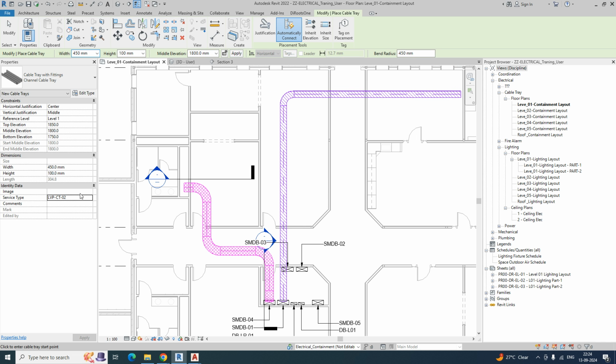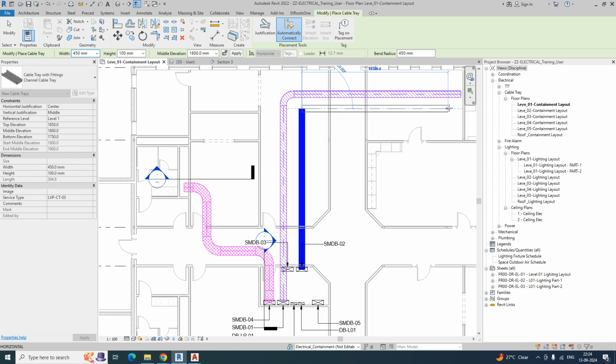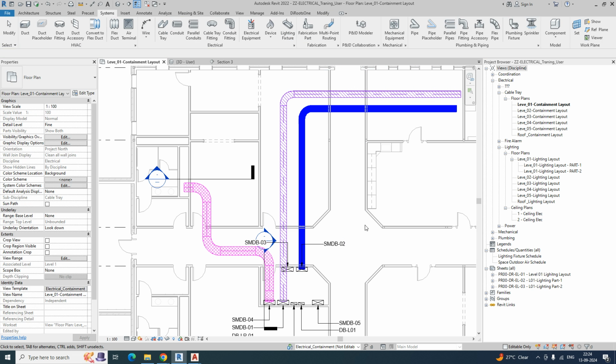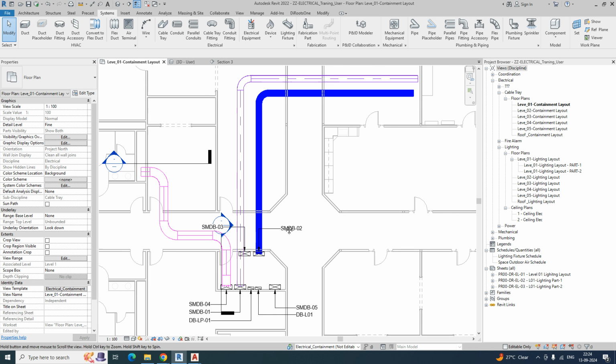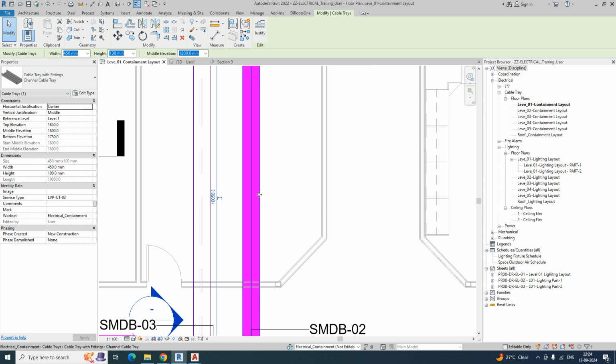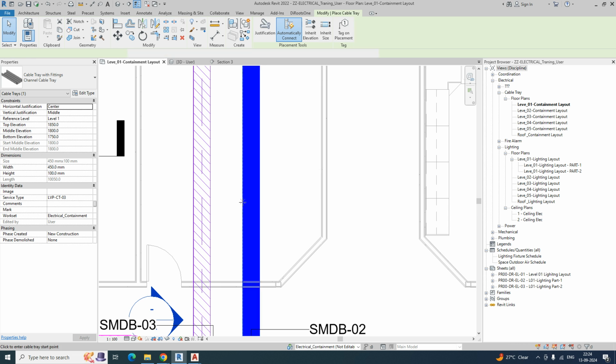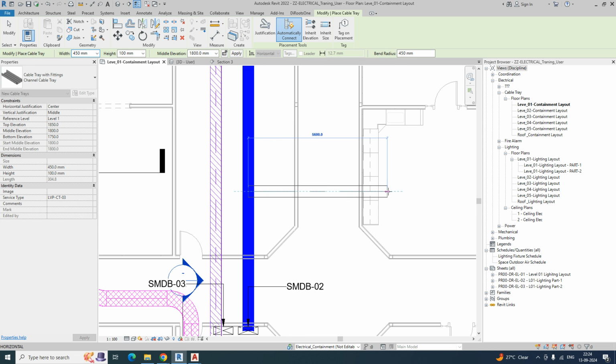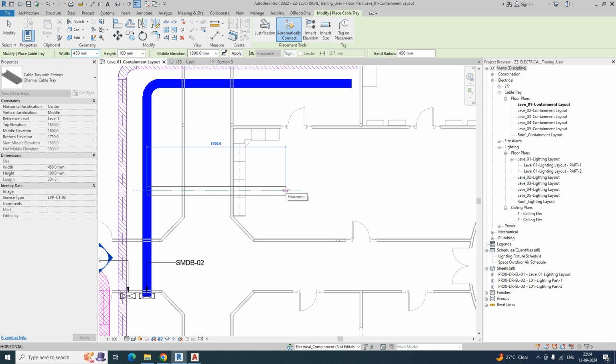For the other cable tray also you can do the same thing, like you can change to LV type 3, and it is coming from here, and just run the cable tray like this, so you can draw the cable tray wherever you require. If you need to take a branch, then select this one and Create Similar. Then you can make a cable tray like this.